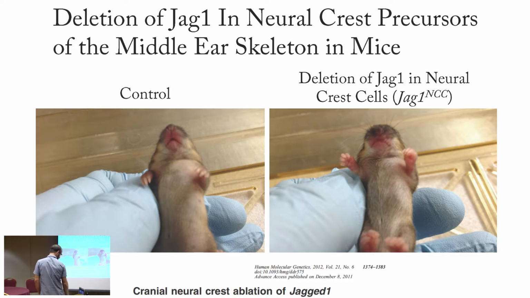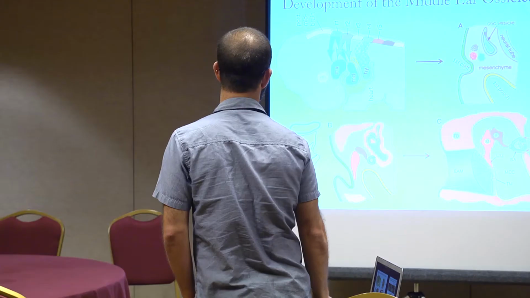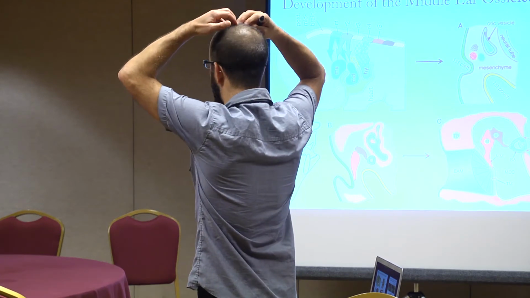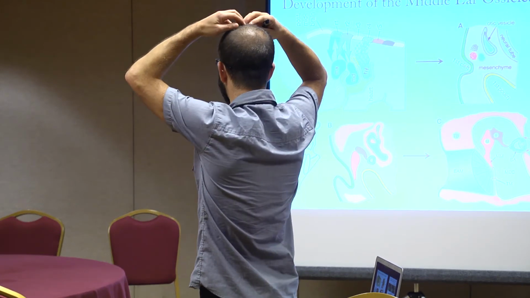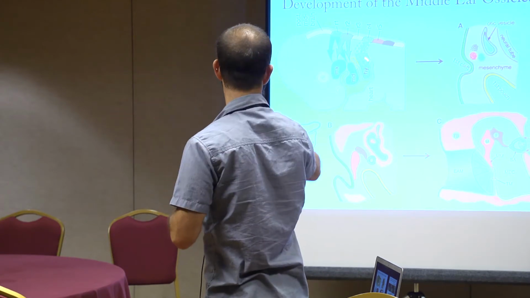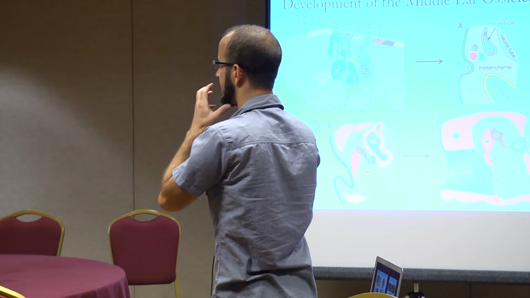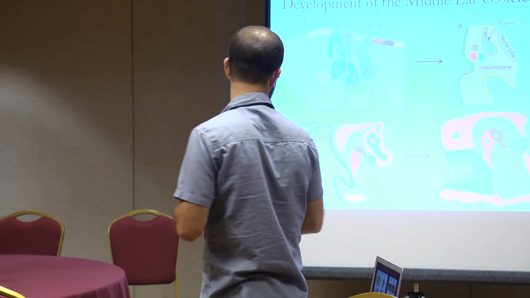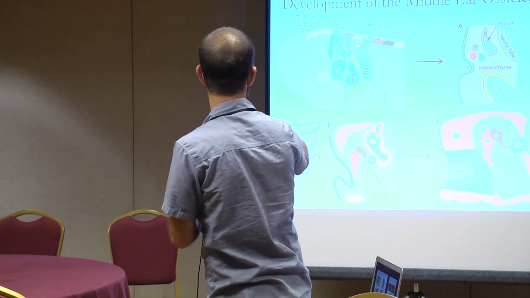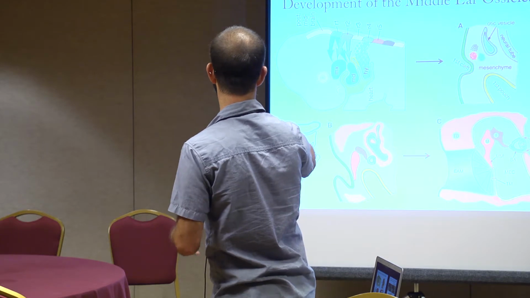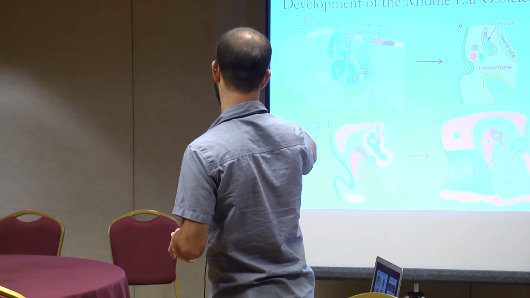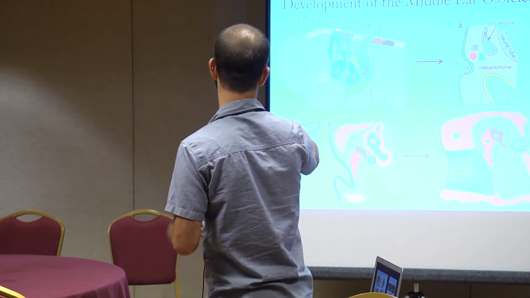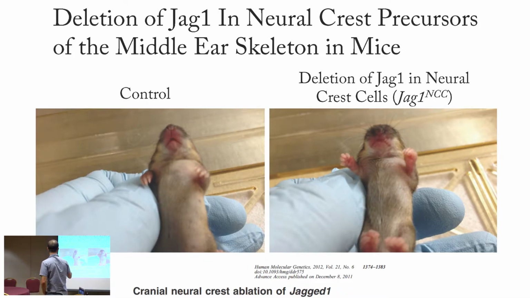And so the way we did this is, maybe I have to go back here to explain. So these are these neural crest cells that I talked about that very early during development, they form right where the brains should form. But then what happens is they migrate way down here. I'm showing these cells moving down to the ventral part of the face. And then it's from these cells that most of your facial skeleton comes from. So what we can do in mice is just get rid of the Jaglb1 gene just in these migrating cells. And so just in these cells that are migrating down here, they're going to form the head skeleton. We genetically delete the Jaglb1 gene just in these cells. And so that's what we're doing here.